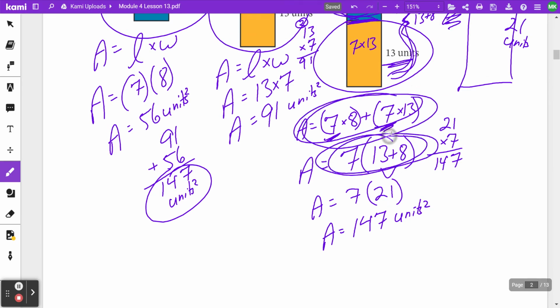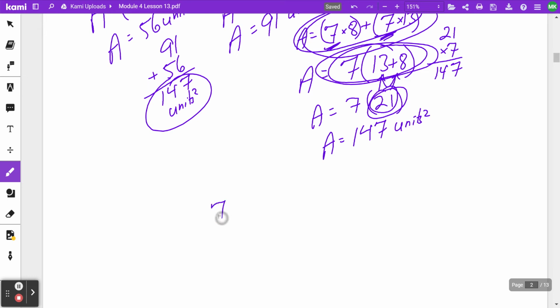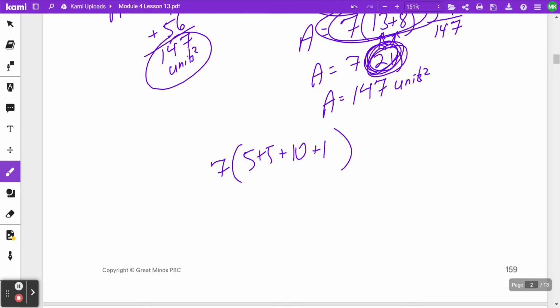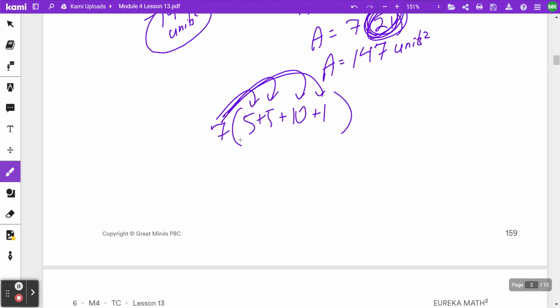This guy here, this guy here, two equivalent expressions. Now, the distributive property basically states, hey, I could take that 21, I can split it up into however many parts I want. Let's say I take that 7 and any sum of 21, right? Any sum. So let's say I do a 5 and a 5 and a 10 plus a 1. That gives me my 21. And if I distribute that 7 to each of these guys using multiplication, in other words, take the 7, multiply it by the 5, right? So I do 7 times 5, right? Added to that, the 7 times that 5. This is the distributive property.